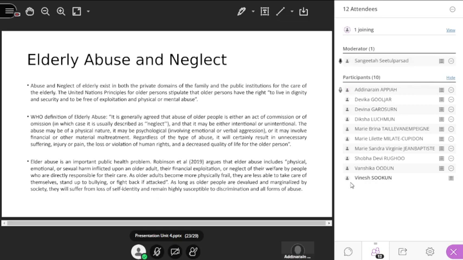Yes, David. You have neglect of old people. You have psychological abuse, and you have neglect. How psychological abuse? Can you give me an example? There are old people that are left alone at home, and there are cases when they are tied on the bed because they can't move. These are cases that we see. Yes, this is in the family setting. Continue, Adinarain.